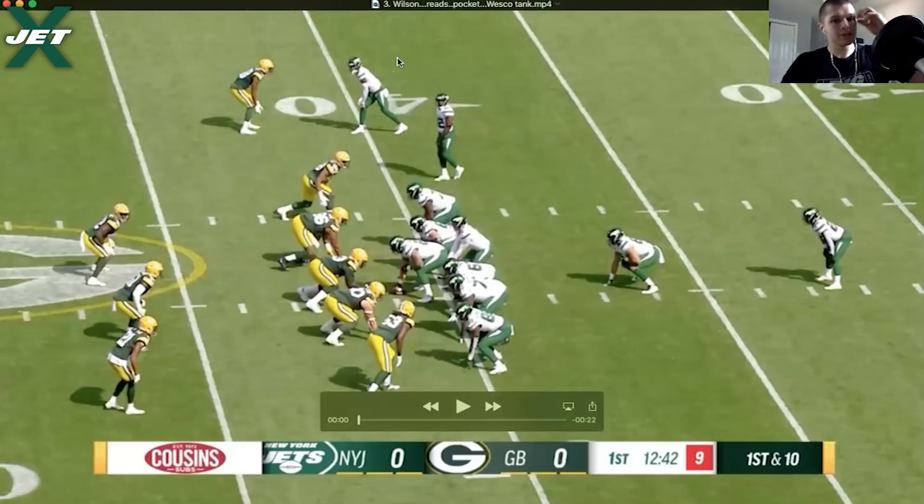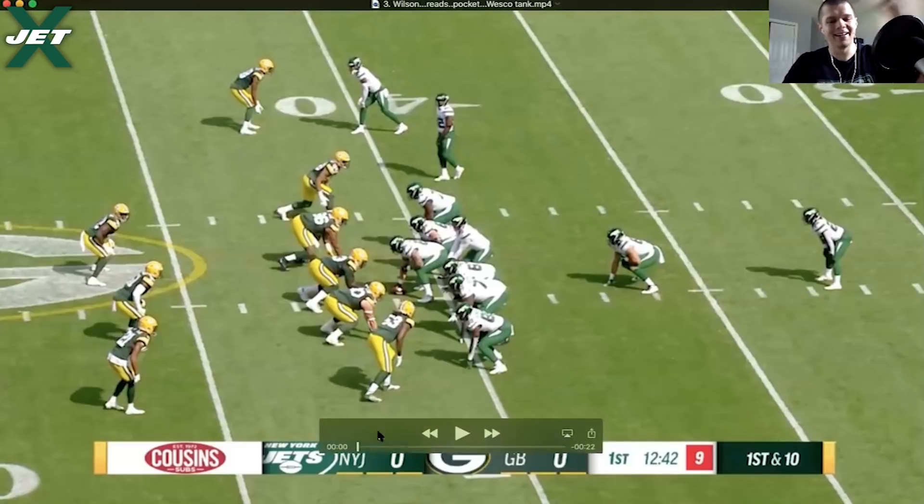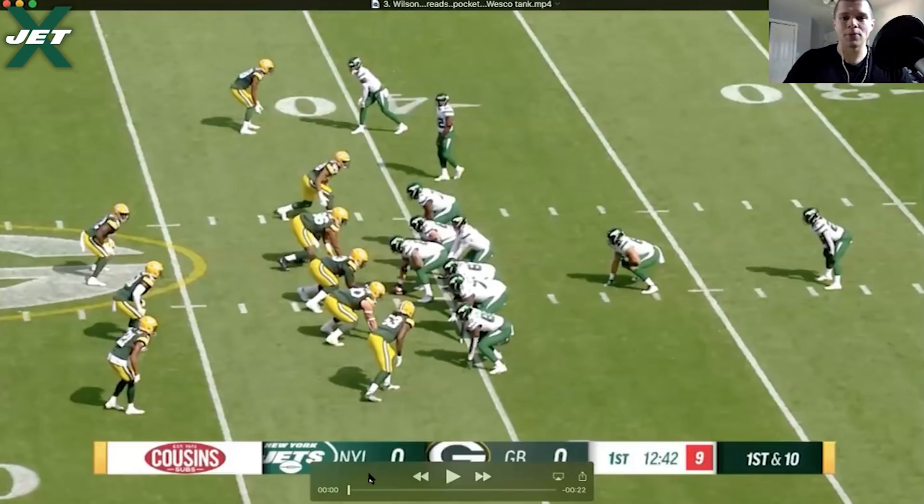Wilson reads — pocket, Wesco, tank. I watch this stuff and it's not like I put purpose to this. I'm not labeling the formation and the throw — I'm just putting how I remember it when I'm putting this in my notes and how to cue up the stuff. If you know how I do the segments, I do one guy at a time. So if you see his name, click on the first Wilson play — it's probably not going to be labeled by concept. We'll discuss it as I go.